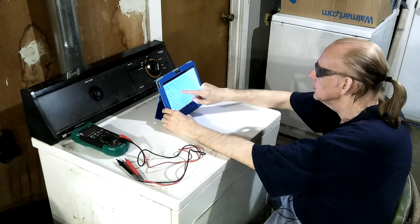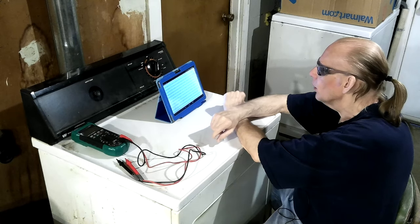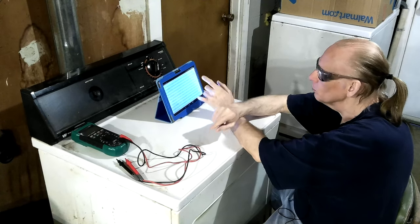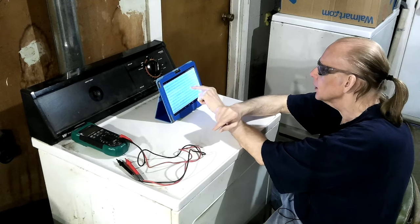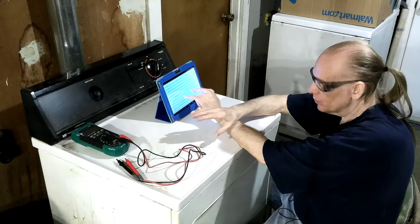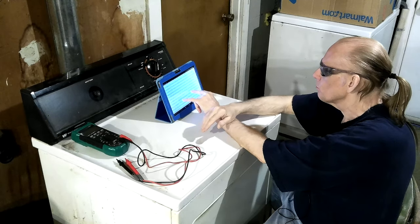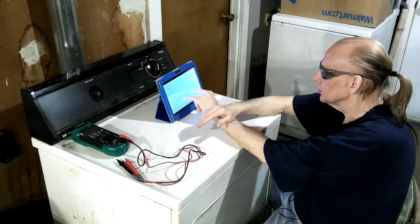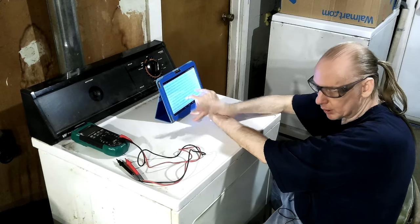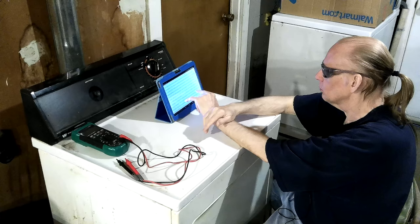They say one side of the element - let me look at this. The element must be physically broken to be bad. If you have no power at the heating element, remove power - unplug it, remove the wires to the heating element and isolate them so they can't touch anything. Sometimes they'll get so old and overheat - in a space heater or a dryer - and they'll start drooping and touch the back of the cabinet. If they touch the metal cabinet, it's going to ground them out, causing it to short and melt in two right at that spot.